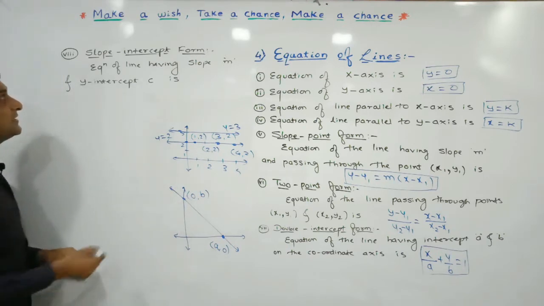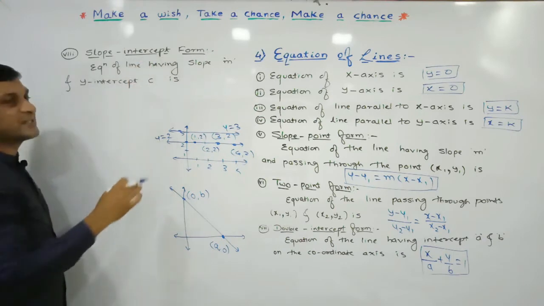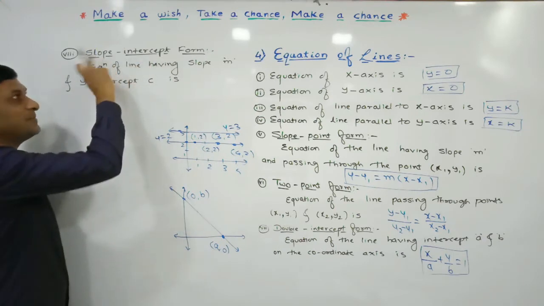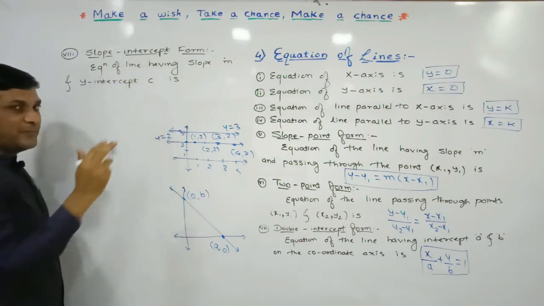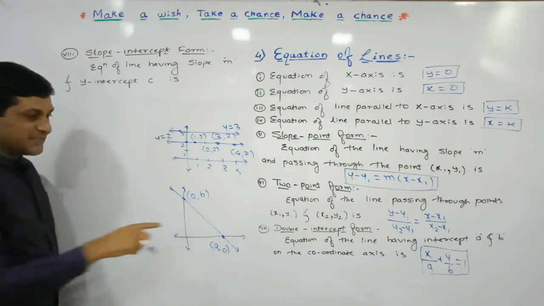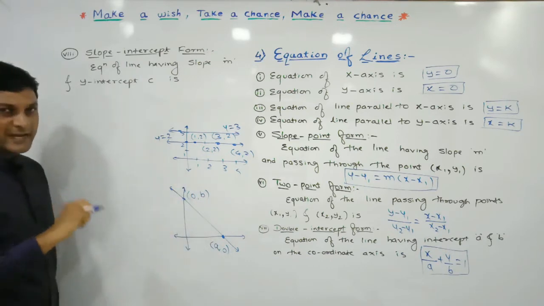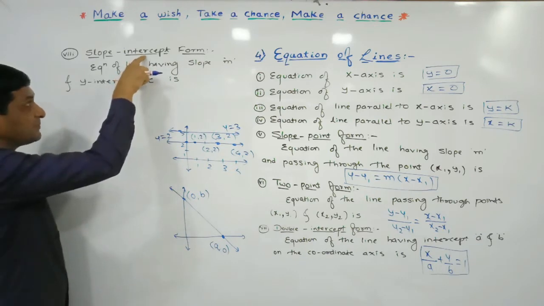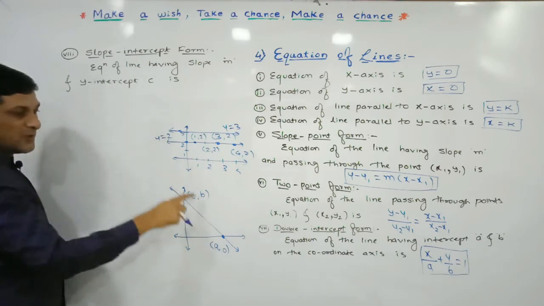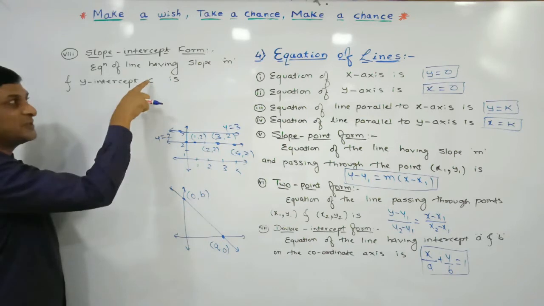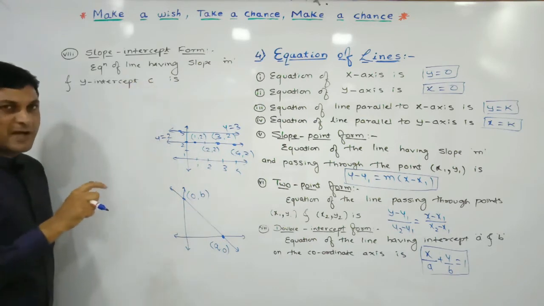Now let us see the equation in slope intercept form. Here slope m is given to us, and intercept. How many intercepts are there? 2 intercepts. One is x intercept and the other one is what? Y intercept. In this case intercept means y intercept, and here we have denoted y intercept by b, but in this formula y intercept is denoted by what? C.